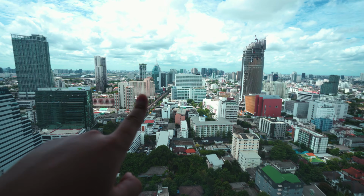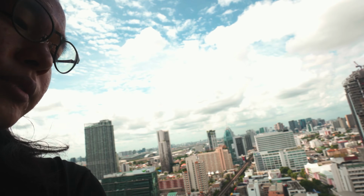Look at that view! So we just checked into Quarter Ari and it's a very high hotel. Lowest level is 22. We are on level 24 and it's really a good view. Highest floor is 33. We're going to go Chatuchak and I'm going to do a POV street photography and have lunch. Currently now 2 o'clock and we haven't eaten lunch. So when we come back, we will start doing the hotel review.